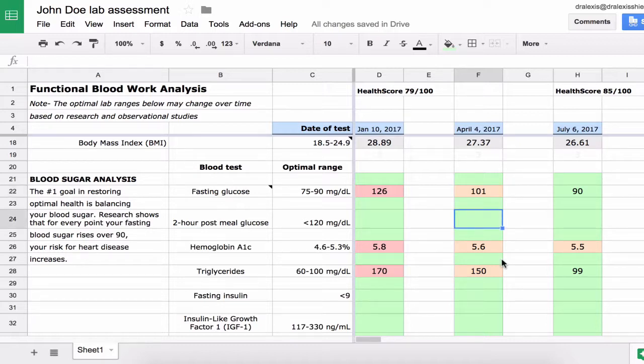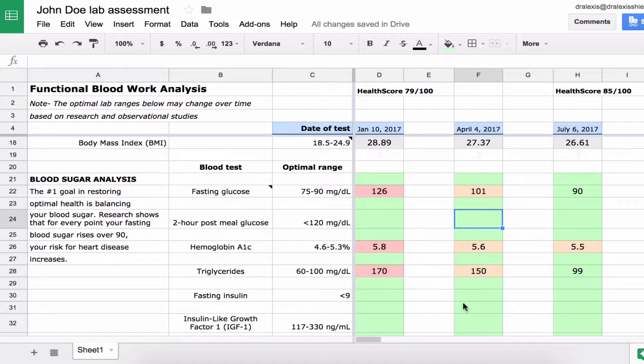Take, for example, this person's data from January to April. So their values have gone from red to orange, so they're moving in the right direction for sure. But had this person gone to the lab or gone to the doctor to get this blood test in April because they're having low energy and brain fog, all of these values would look normal on the lab report. However, this person is very much outside of the realm of normal. They are in a pre-diabetic stage and probably in various stages of insulin resistance that could be contributing to their energy and their brain fog problems.